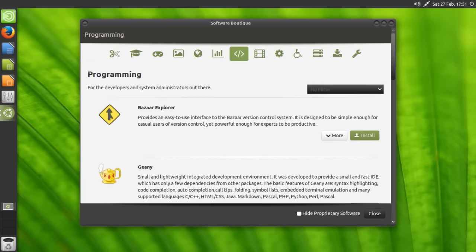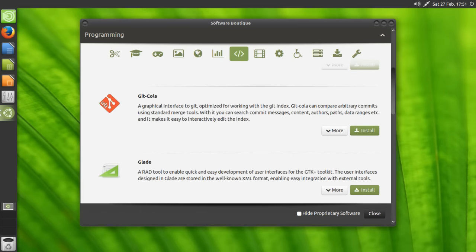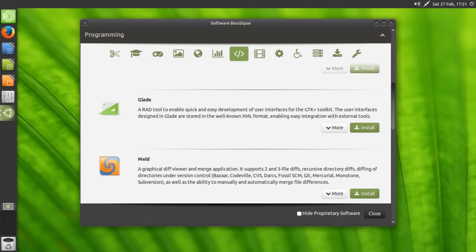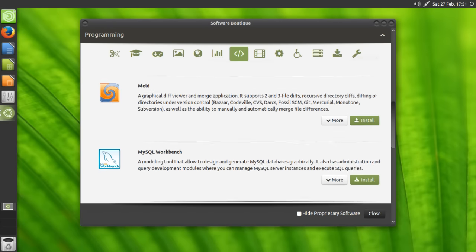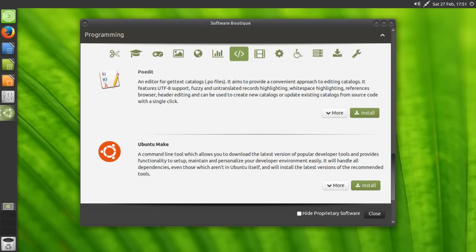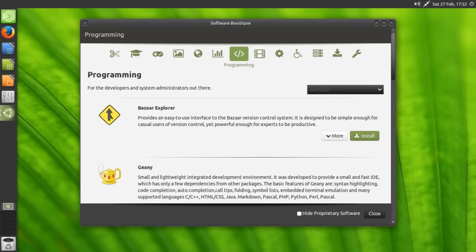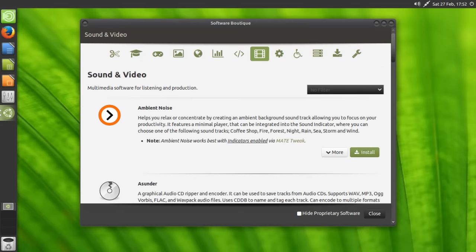So programming, again, not being a programmer, this is going to go over my head. And in all honesty, I think if you are a programmer, you're going to be more aware of how to get all of the software you want without this. This boutique software seems to be much more for new users. But they've covered everyone. They haven't made conscious decisions to exclude anything or any user base or any use case, but they have made sure to streamline and make everything slick.